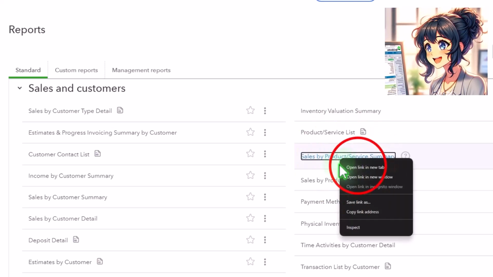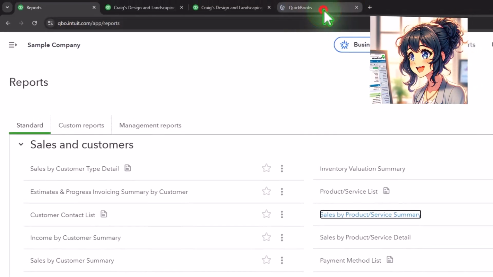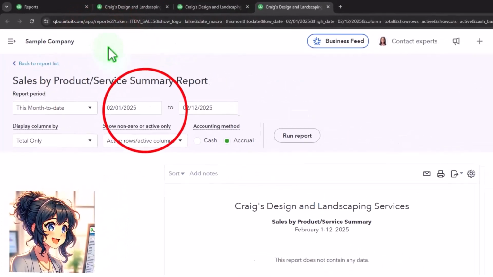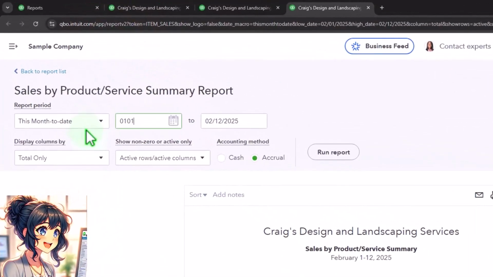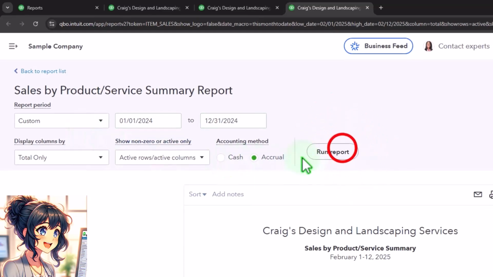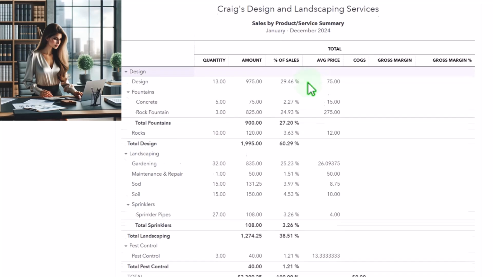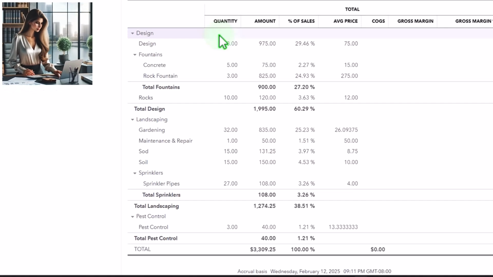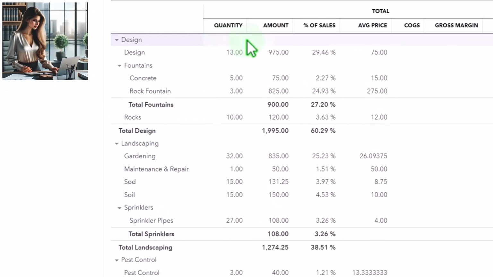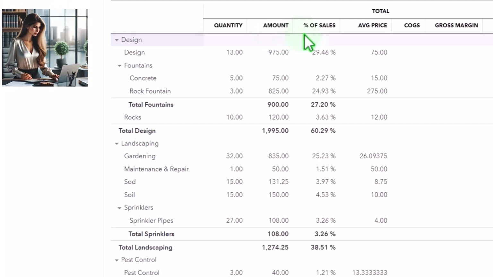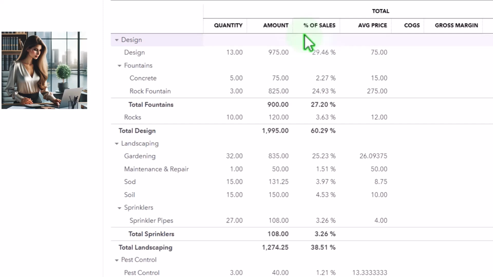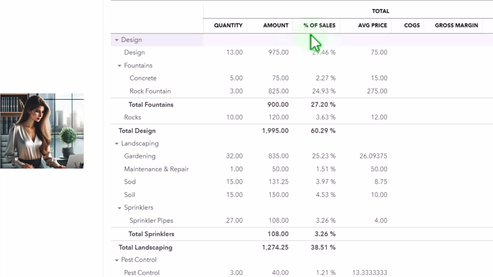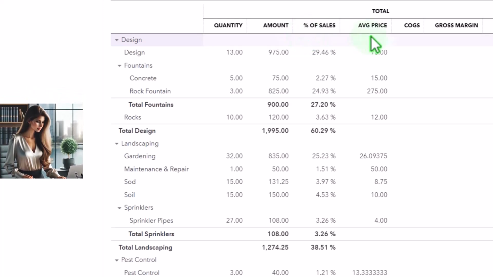Let's right click on that, open a link in a new tab, and let's check out that tab that we opened in the new tab. Let it think, let it figure it out first. Close up the hamburger, change the range, going from 01/01/24 to 12/31/24, run it. And so now we've got this information, and it's breaking it out by the things that we sell. It gives us the quantity, which we would only have if we're selling inventory items. It gives us the amount, and then it gives us the percentage of sales, which is basically what we would want anyways if we're going to break it out like in a pie chart. And then we got the average price, which isn't really what we need on our side.